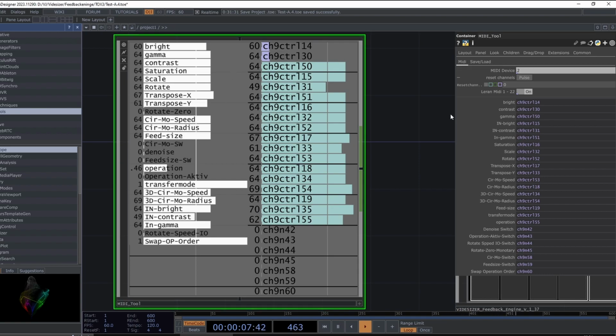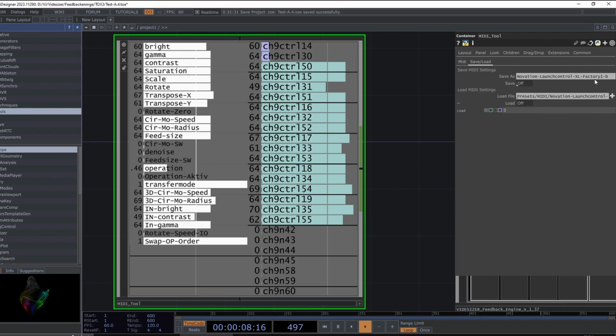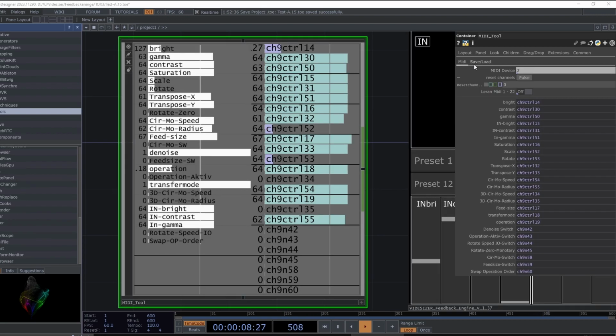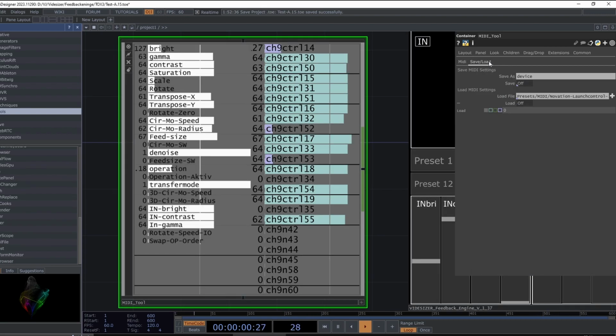It's important to remember to close the learning button again or switch it to off. Otherwise, you will have the learning on and be surprised when you save the whole thing here under something else. I call this a device now. I'm going to reload the old version for now. That's it. You have now successfully linked your MIDI device to the MIDI tool and know how to save the whole thing.